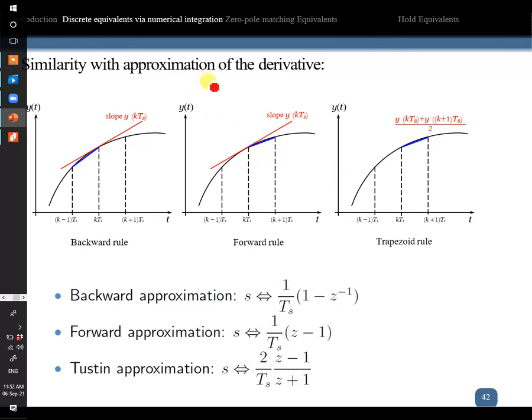And the similar approximation of the derivative here will be the same, as I wrote with 1 - z^-1. In the backward it will be (z - 1) / (Ts z), or I can rewrite this one as (1 - z^-1) / Ts. Both of them will be the same. The derivation is s, we saw together, and the integration will be the reverse.